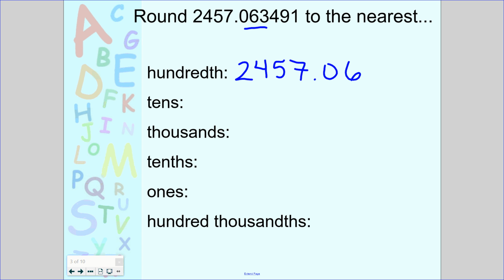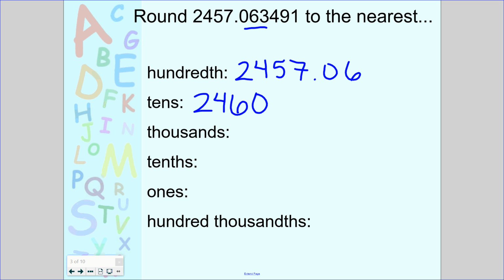Good. Okay. If I want to round to the tens place, what number is after the tens? 7. So that's the number that's going to determine whether I round up or down. The 7 tells me to round up. So it would round to what number? 246? Does 246 make sense for that number? We're missing something here. We're missing a 0. It actually rounds up to 24560. And then technically everything after it is also a 0, right? We could write 0.0000000. We just usually don't do that. But if you are missing a digit before the decimal place, you want to include that 0.